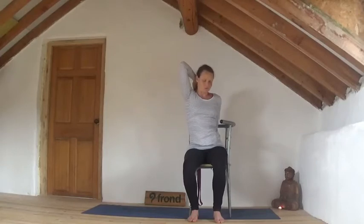But if you want to go for the full posture, you take the left hand out to the side with the palm facing behind you and bring it behind. It's a bit awkward with this chair actually, and reach the fingers up the spine. So just work around the chair. So you may find a finger hook, you may find your opposite fingers and you can hook the first knuckle of each finger against each other, or if you don't, you hold onto the strap with both hands and kind of pull, and over time walk the hands closer together up the strap until one day they meet, maybe, maybe not. Put the right elbow up in line with the ear, armpit open, one more breath, and exhale, release.